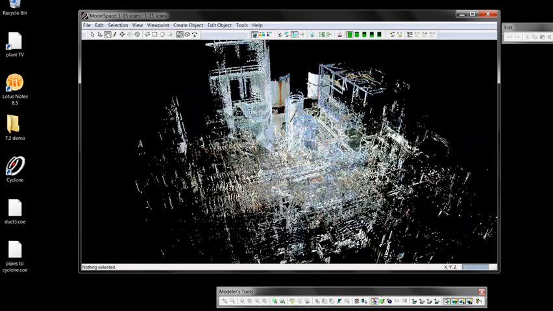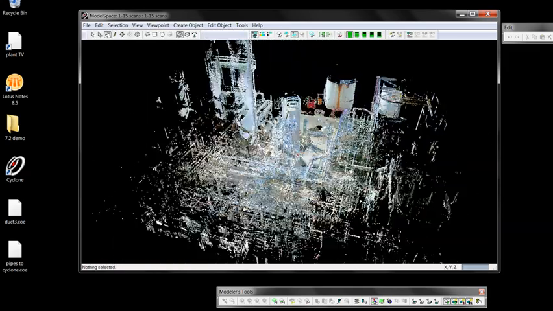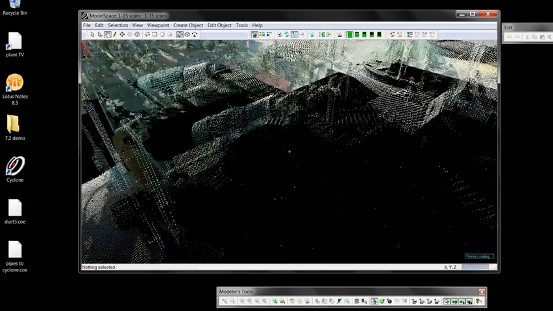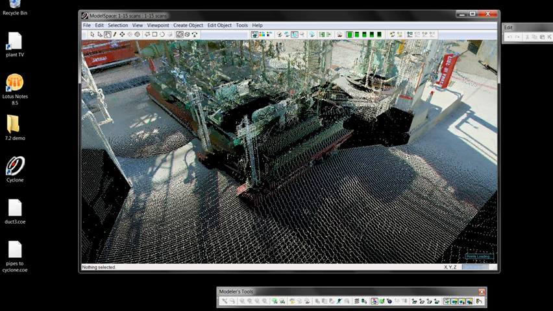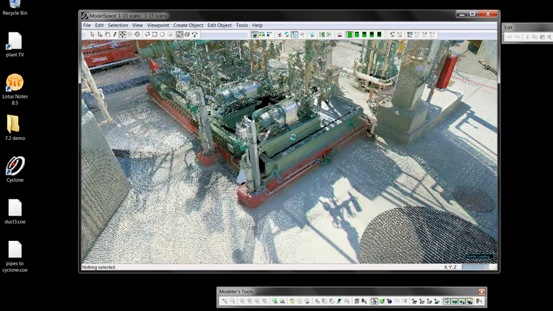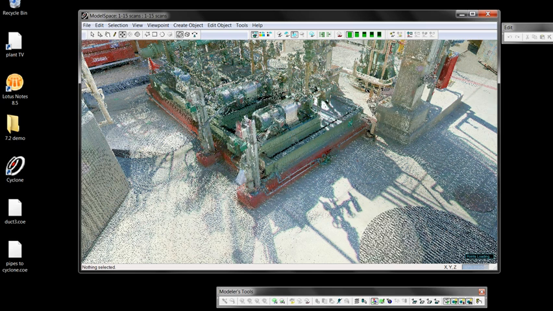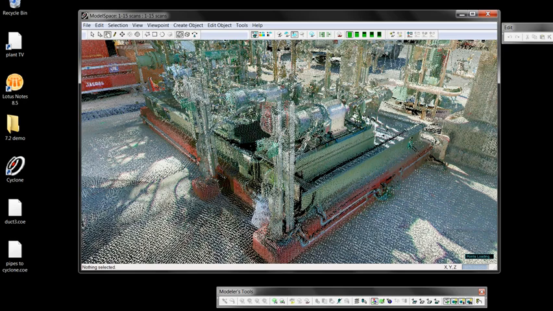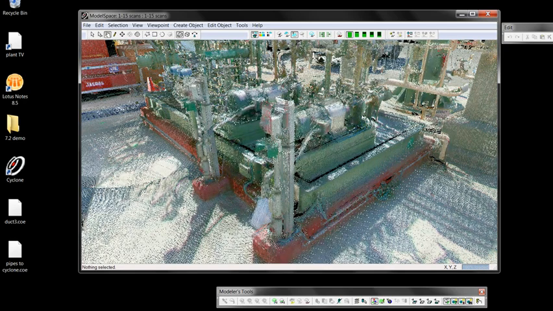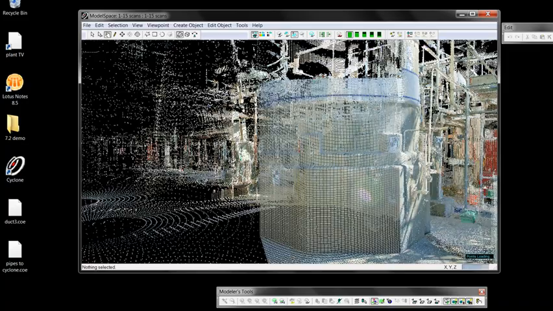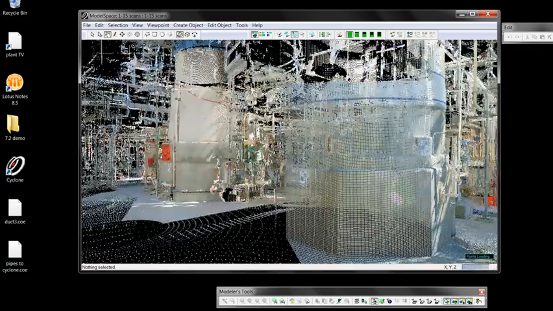So first thing you notice is the dynamic viewing is quite a bit better. We do a lot better job loading the points in real time. If I can zoom in here and move the view around, you'll see that the points are coming in quite nicely. You get a nice rich rendering a lot quicker than before, and then you can move around to another area that didn't show any points before, and we build up this area quite a bit quicker.